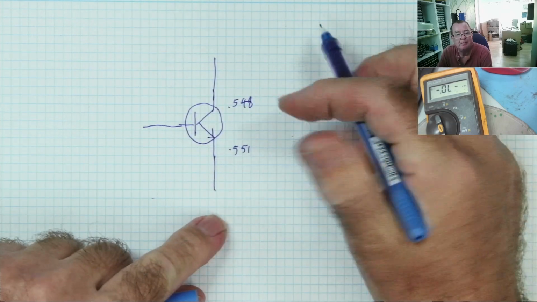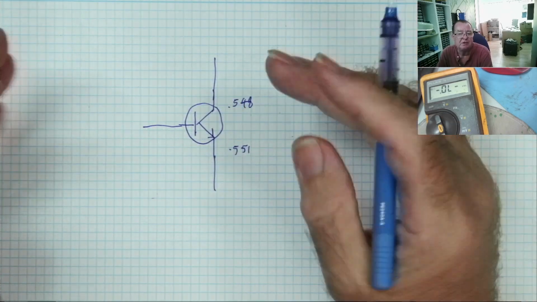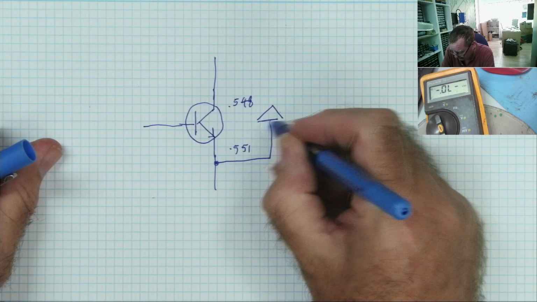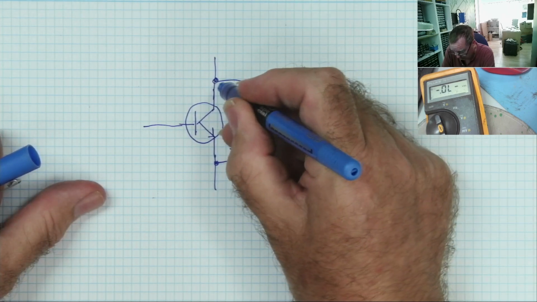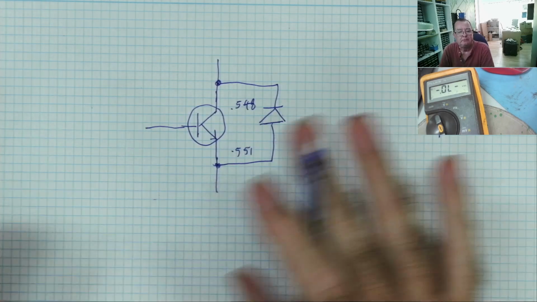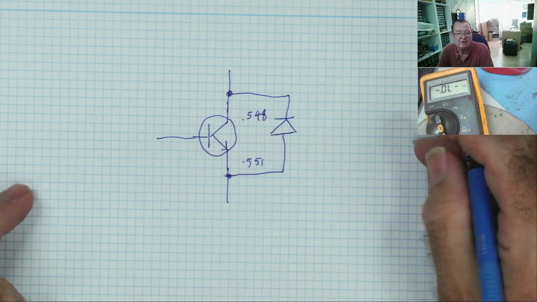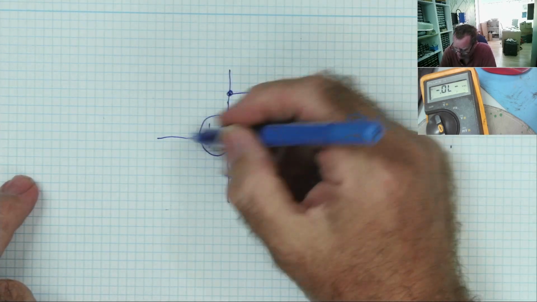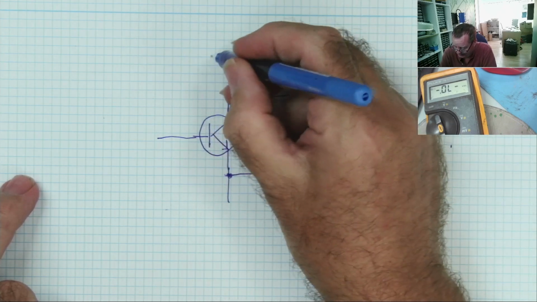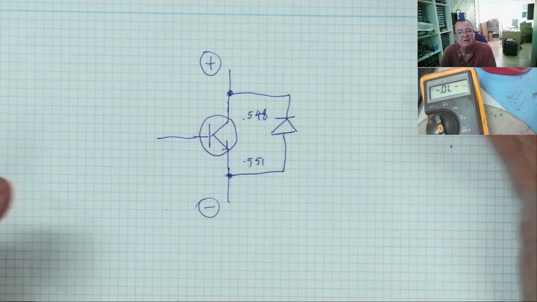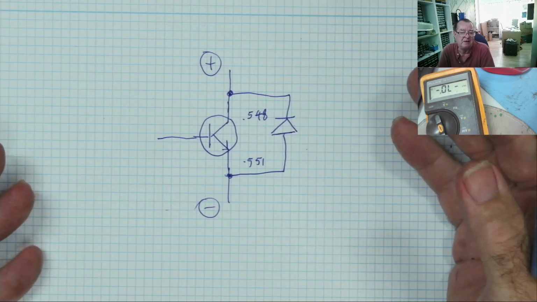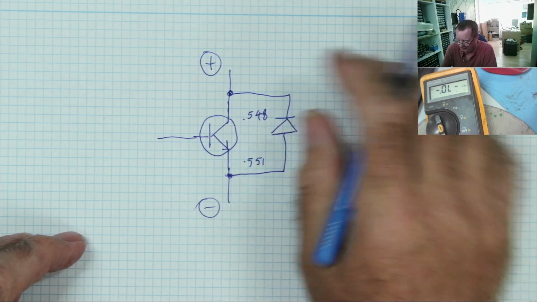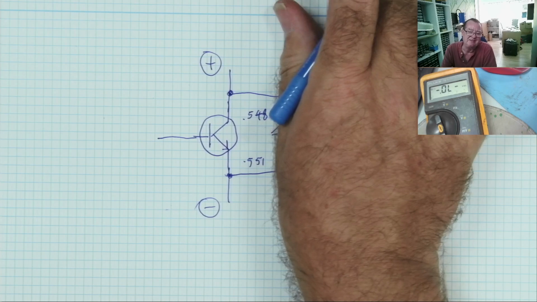You should then expect collector emitter to read open both ways. But when it's in circuit, what you may well find is you read in this direction or the other one a diode. If you see that diode, you've got to think, okay, could this be a fault? And the way I do it is I say, okay, this is NPN. This end will always be positive with respect to the emitter. It has to be. It's an NPN transistor. This diode is reverse biased in this direction. Therefore, in normal operation, it doesn't exist.